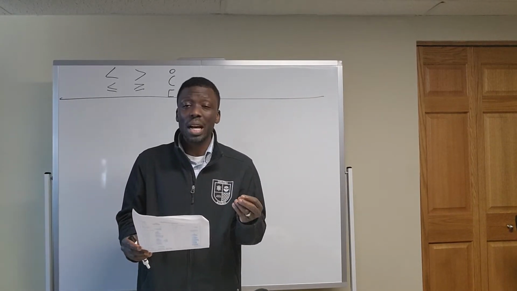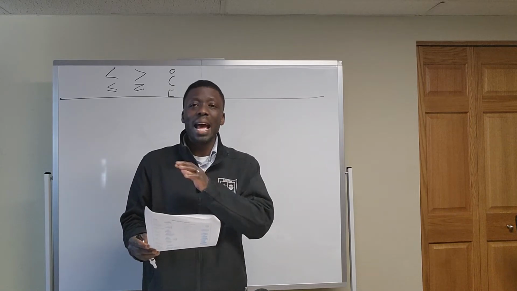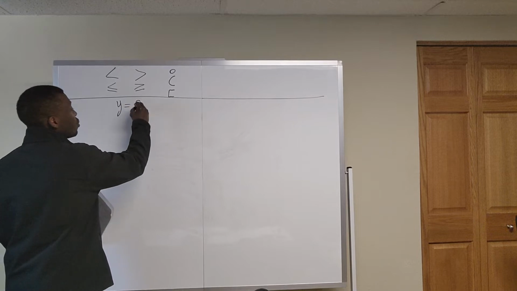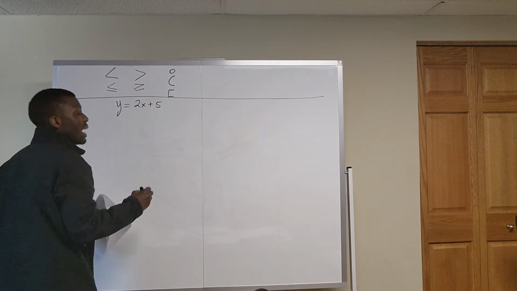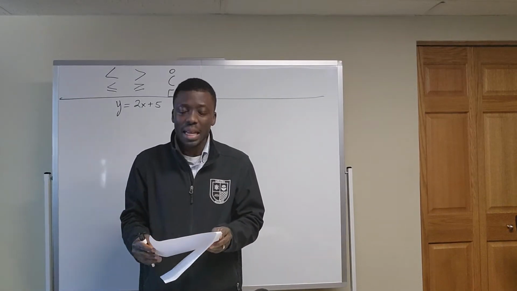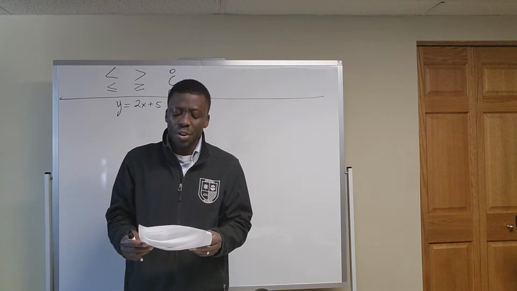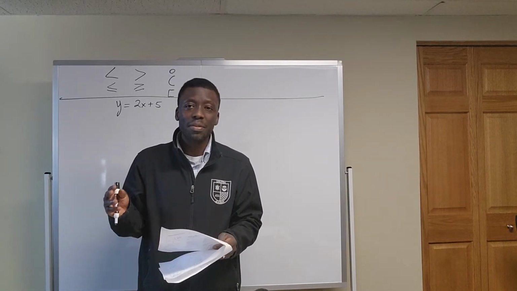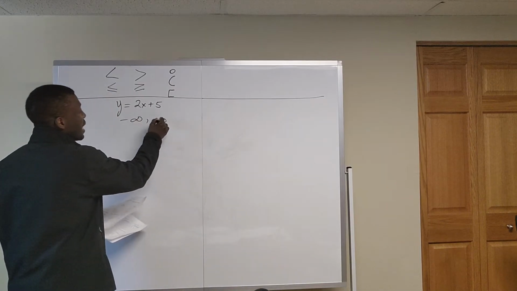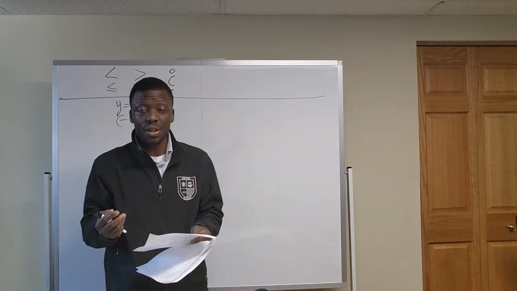The linear function has a domain from negative infinity to infinity, meaning that any value you plug in will be fine, right? So y is equal to 2x plus 5. That's a linear function. Any value of x is allowable. That's the idea of the domain of that function. Not every function has a negative infinity to infinity domain. So the domain in this case is negative infinity to infinity. The range is also negative infinity to infinity.